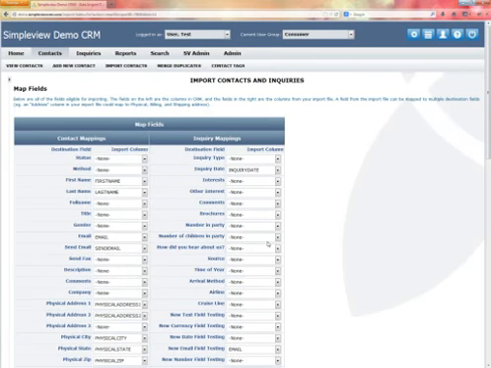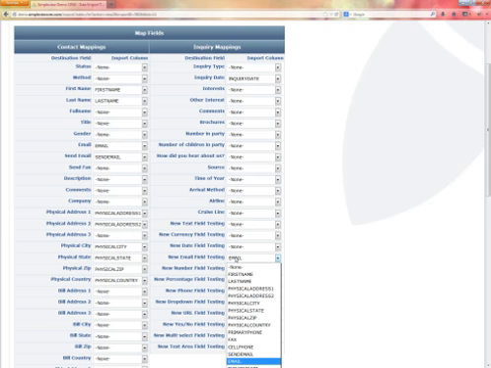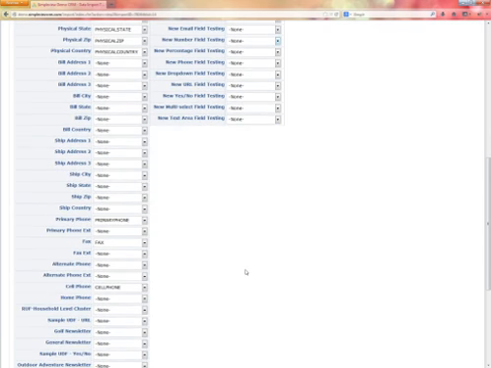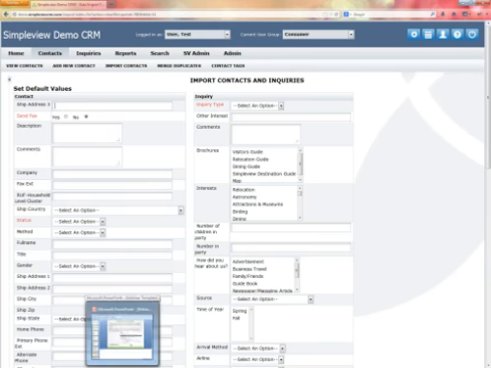And then over on the right-hand side, we're worried about our inquiry mappings. Now on my document, I did have inquiry dates. So I'm capturing a specific date for each person, the day that they inquired. And so I do want that to populate into CRM. I'm going to control what type of inquiry type there was, or a brochure, on my default page. I'm not really worried about that here because I'm going to set the same for everyone. And then my email picked up on another custom field. Since this is the demo CRM, I don't really need that. I'm going to wipe it out. And so I'm ready to go on to the next step, which is our default screen.